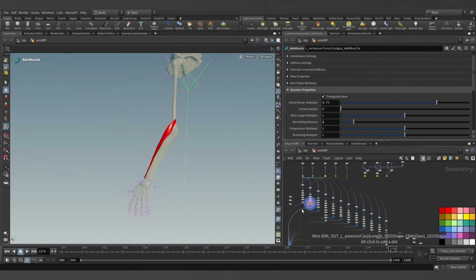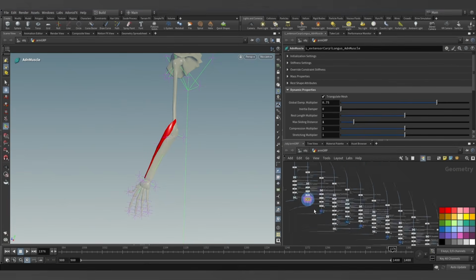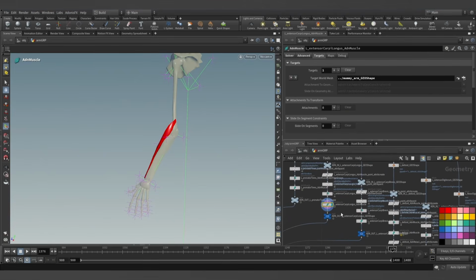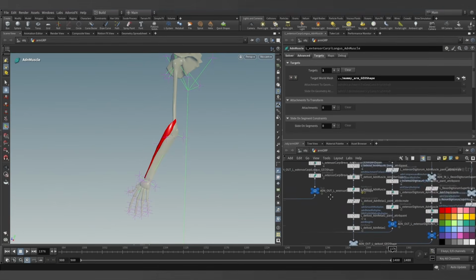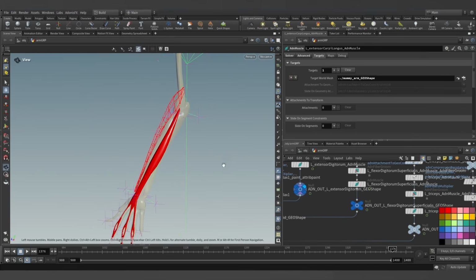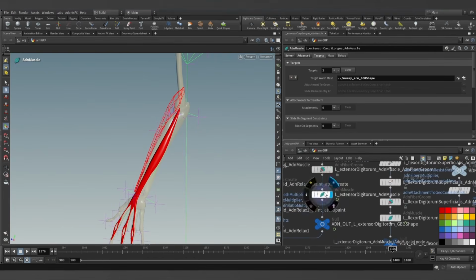Now, we can also probably do some adjustments in the extensor carpi longus. Yeah, it looks like it. We can maybe play around with some of the targets and add more targets, but let's go to the next muscle. Let's go to the extensor digitorum. This is the flexor, so this one right here. Great. So here we are also going to do the sliding constraints. So let's go back to this muscle.